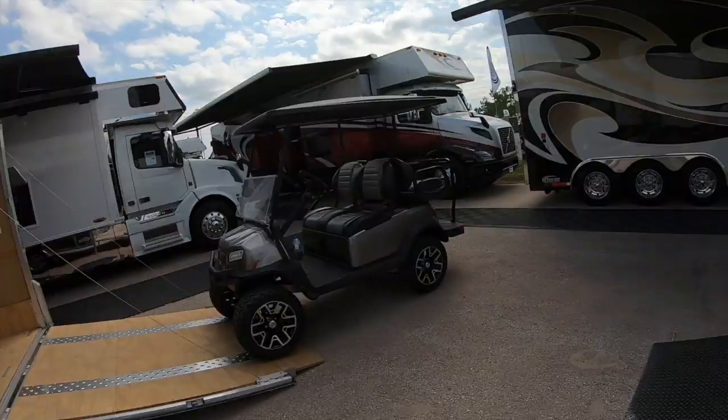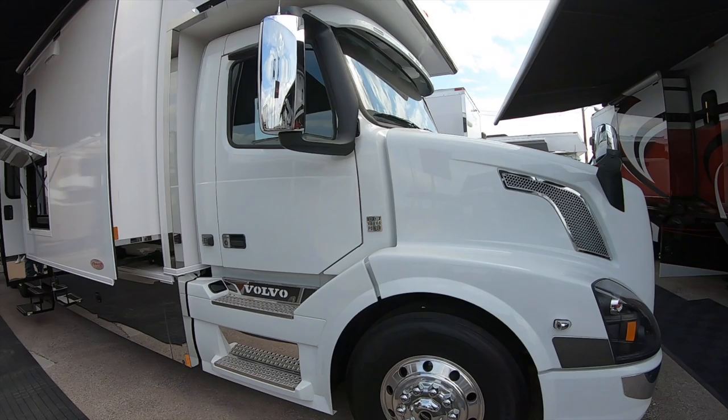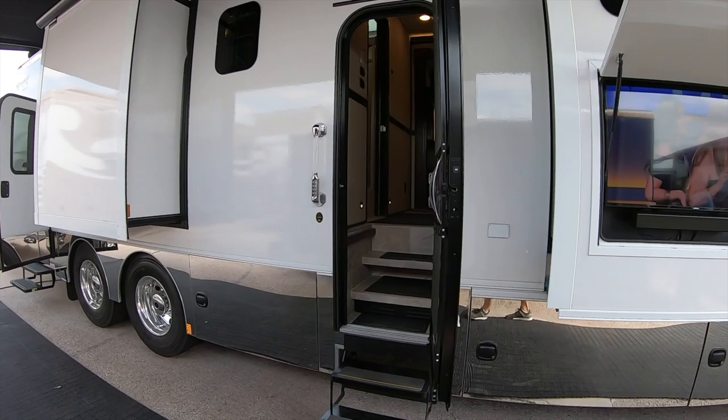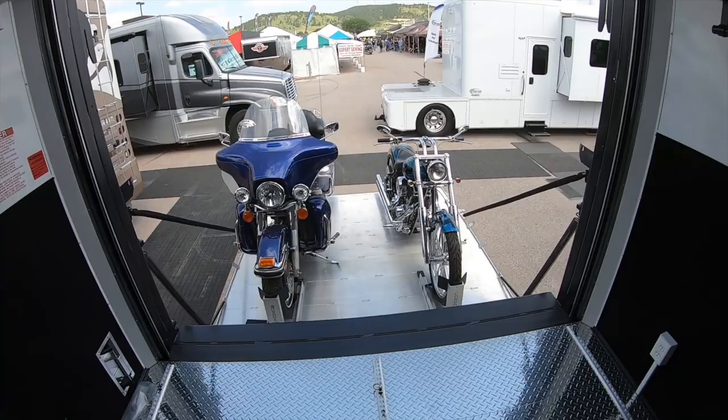I'm thinking for $425,000, you got a coach and a trailer - there's a lot going on here. Let's go take a look and see if we can see any other coaches. I'm glad we took the trip down here. This is a really nice display they have down here. So this is a 2020 as well. It doesn't have the full body paint but it's got a big garage, and I'm really impressed already with the finishes here. They really did a great job. Their display is just awesome out here in Sturgis this year - they've got the bike strapped right onto the lift gate, so you can see how easy it is.